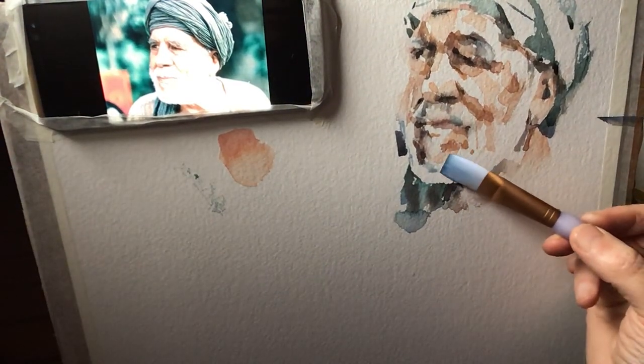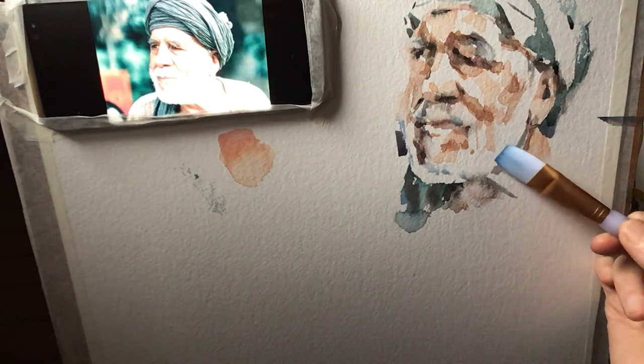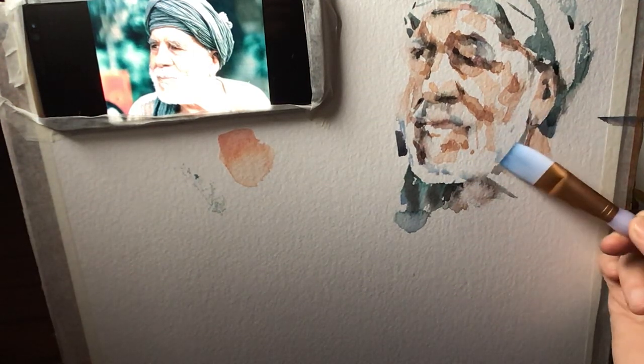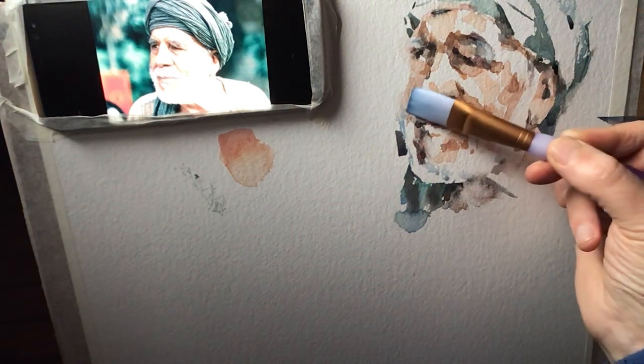That's where I'm going to locate the cerulean blue bits. Any shadows as well, you know, just to give some sort of a value to parts that are in shadow a bit.